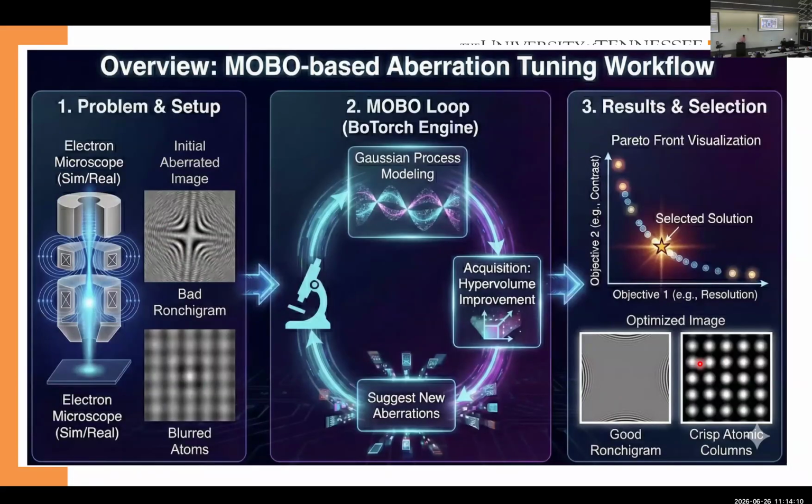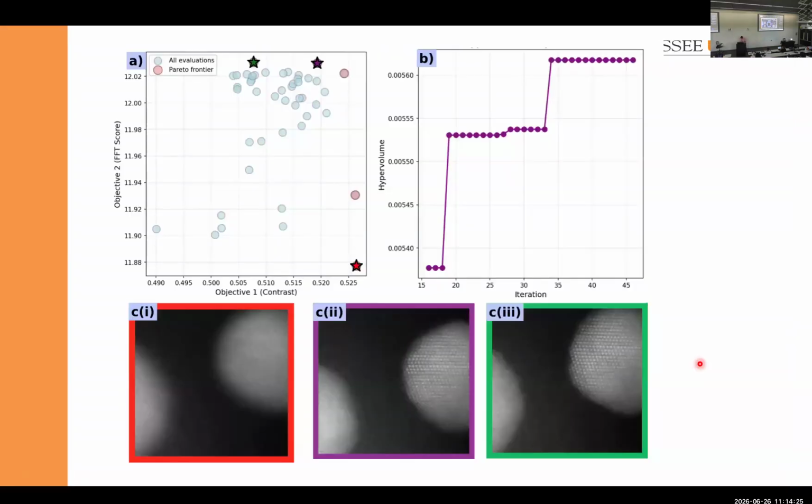Anyway, one of the ways to deal with this type of situation is to say that, based on our long-term objective, we can formulate several possible objective functions, and then try to optimize them jointly. For example, if we want to improve the resolution in electron microscopy, one possible definition of resolution is the presence of the peaks in the k-space, the information limit. Another is the contrast. We can say that these two form two independent optimization functions. We can run the active learning experiment that tries to optimize both of them at the same time.